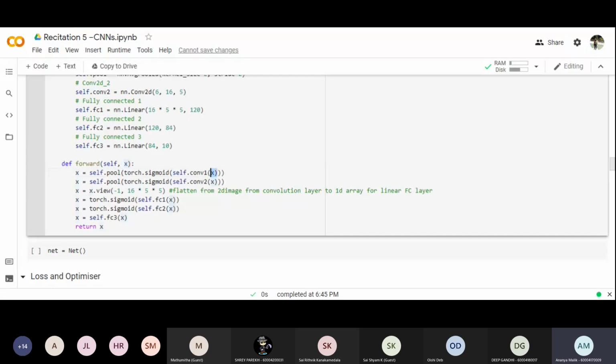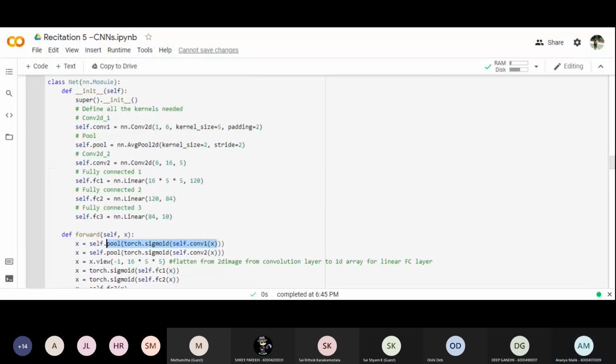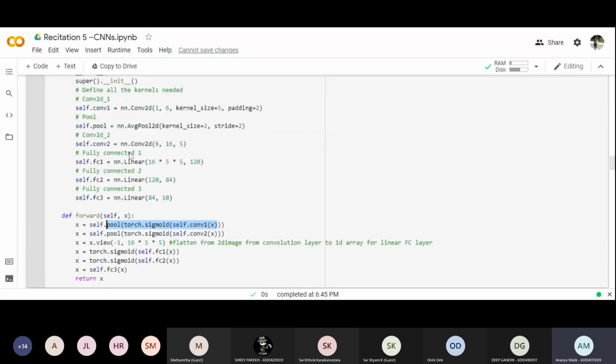We give it to convolutional layer conv1, which is then sent to an activation layer, the sigmoid activation we're using, and this is then pooled using the kernel we defined here. So these two layers are completed in this first function.